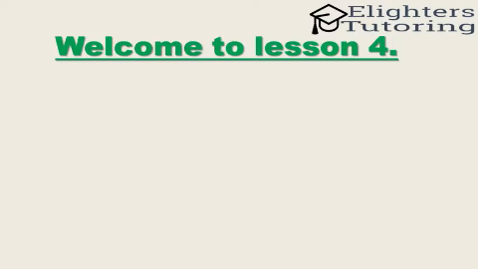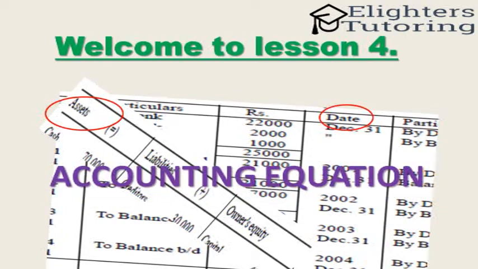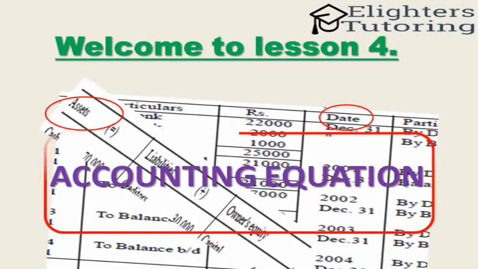I hope you have watched the previous lessons, and now we learn about the accounting equation. First of all, we will get to know what the accounting equation is. Remember, as an accountant, you need to know many things, and one of the basic things you need to know in accounting is the accounting equation. It will assist you in every entry that you make in the preparation of financial statements. This is the fundamental part of our work.